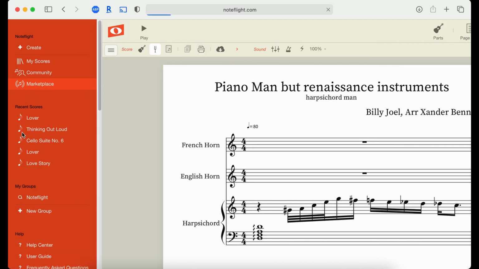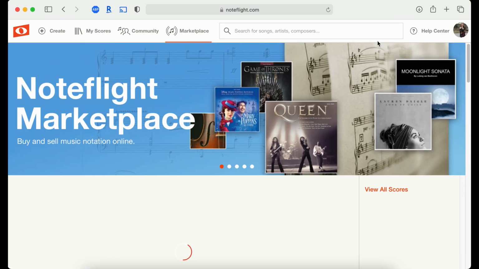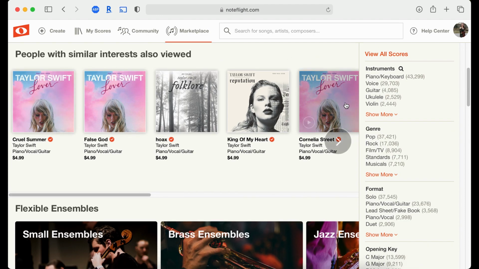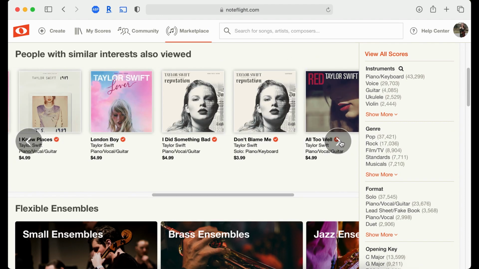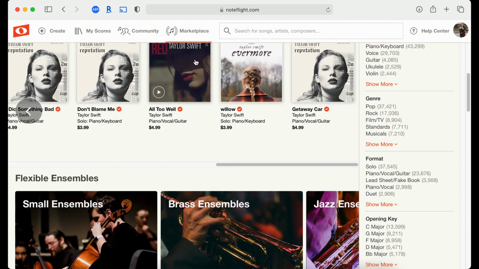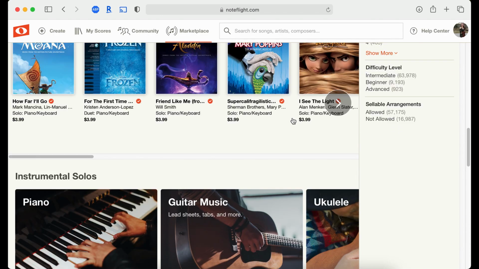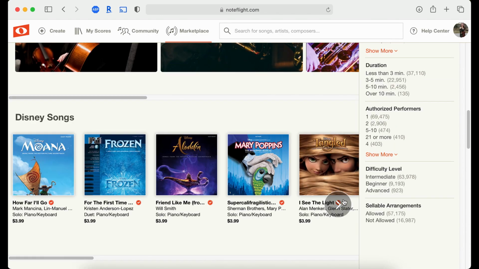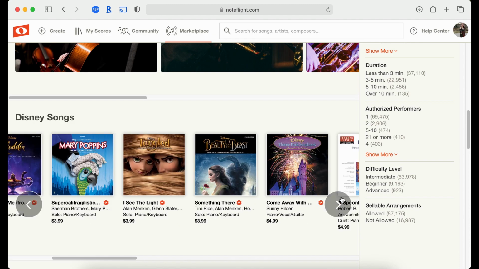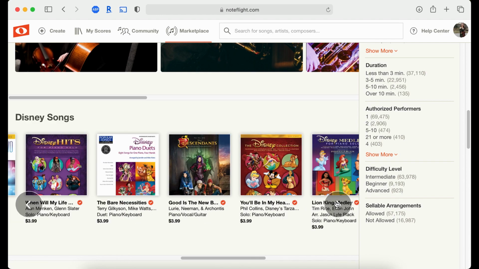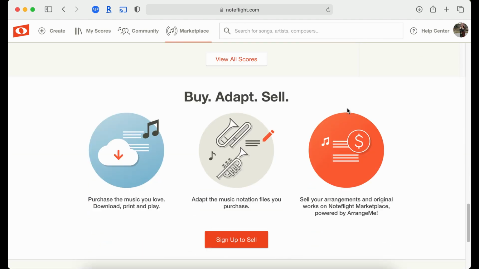Now let's take a look at Marketplace. So this is where you can buy digital sheet music just like any other kind of online platform. Oh look, it knows what I like now. That's nice. I had such a hard time finding Taylor Swift music on here. I searched her name and nothing came up, but then I combed through all of the pop music and finally I found one, and then that led me to finding others. It was really weird. But they have a lot of Disney music on here, which is nice if you're a teacher and you want to arrange something or you want to just change something, tweak it a little bit, and then send it to your student or something.